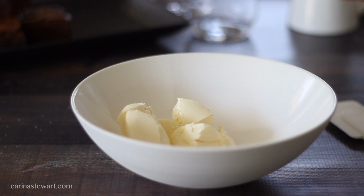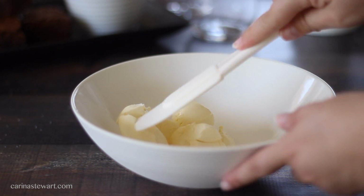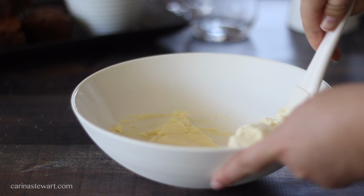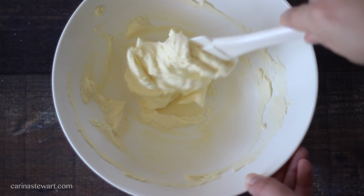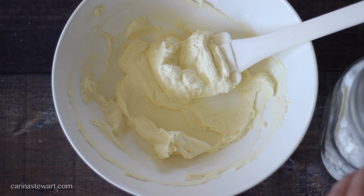While you're waiting for the strawberries, get started on the cheesecake filling. I'm keeping this part quite plain as there is already so much flavour from the strawberries and brownies. In a small bowl, add the room temperature cream cheese. Just remove it from the fridge an hour or so before you need to use it. Use a spatula to give it a mix to soften.